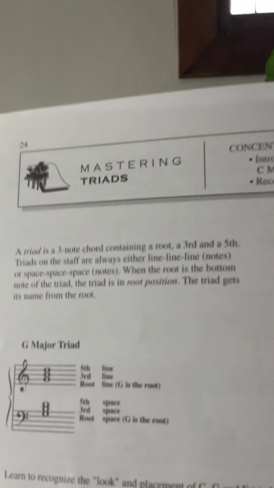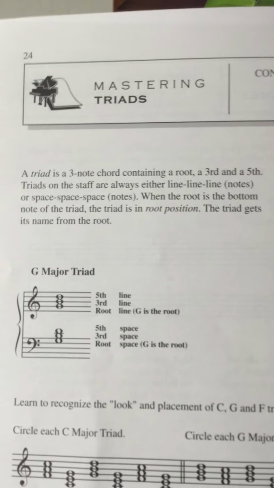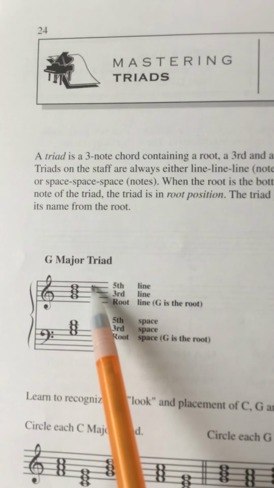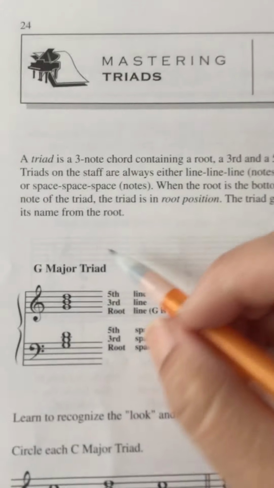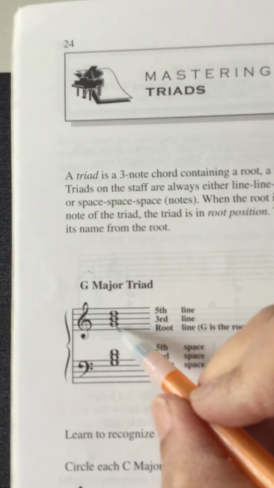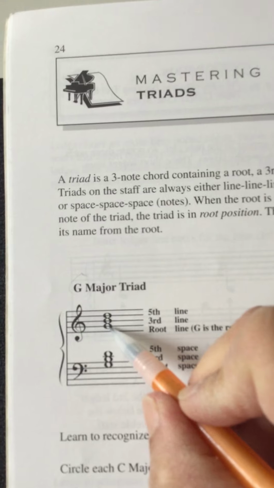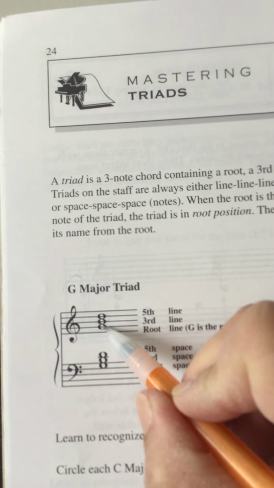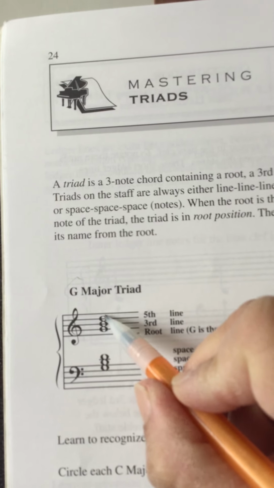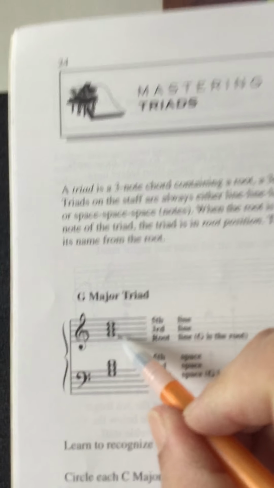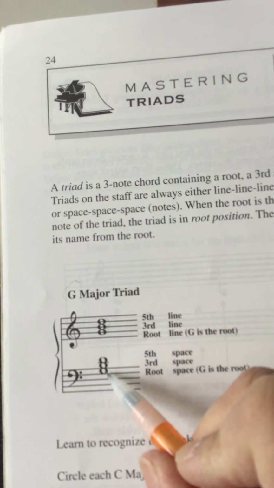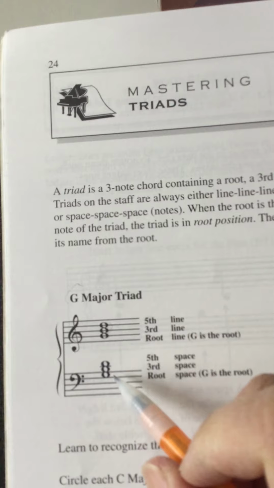And then looking at page 24, that's the last part. This is all about triads. This is going to be the next thing we'll be working on in the pieces as well. So these triads, basically, you're just stacking notes. The bottom note, if you're doing a G major triad, the bottom note's a G, right? And you're stacking thirds on top of that. G, there's a B, and then another third is a D. All right, so from the bottom, it's a third and a fifth. That should make sense. So it's always a stack of line, line, line, or it's space, space, space, kind of like a snowman, right? You're not skipping anything inside there. They're all in thirds.